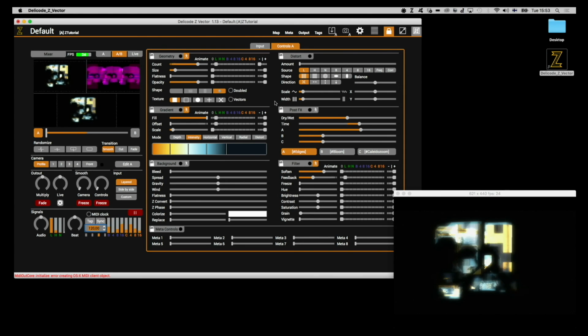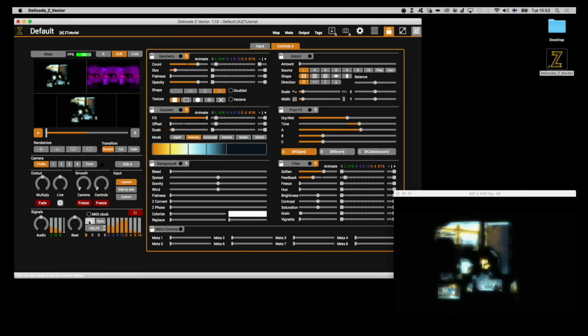In Z-Vector there are three ways to set a tempo. You can either tap it in by using the tap tempo button, just type it in, or receive the beat via MIDI clock. For purposes of this tutorial, we will be using tap tempo. While listening to any music you'd like to sync to, left click on the tap tempo continuously on each beat of the music for a few seconds. The BPM count should settle somewhere close to the actual count after about 3 or 4 taps.